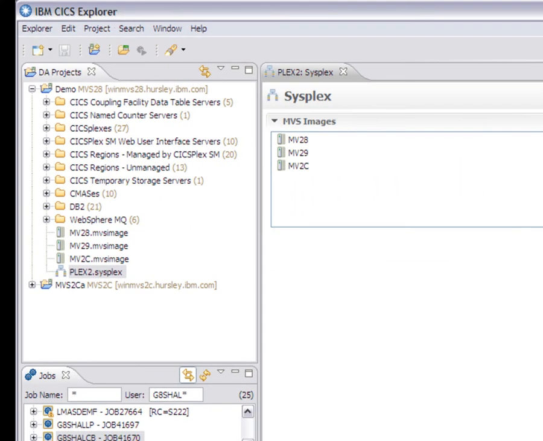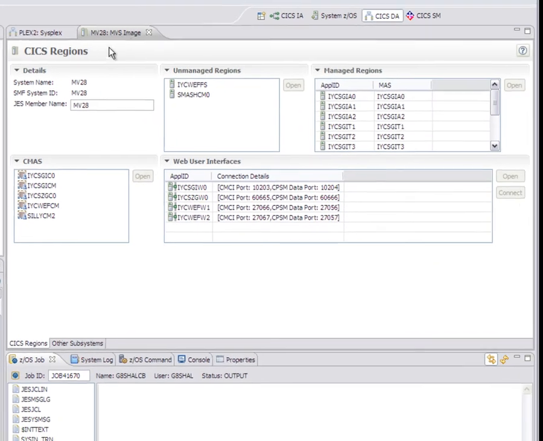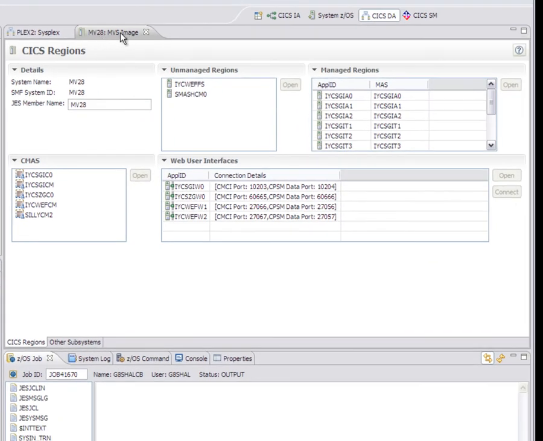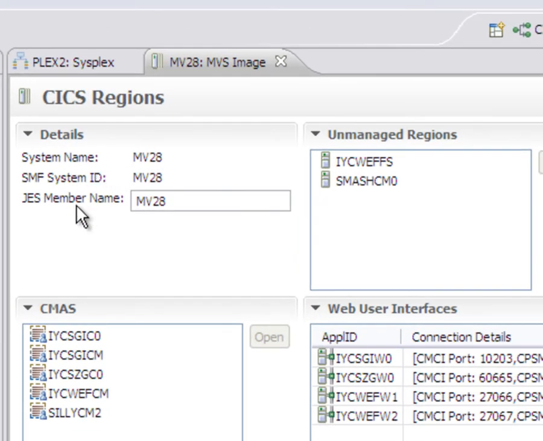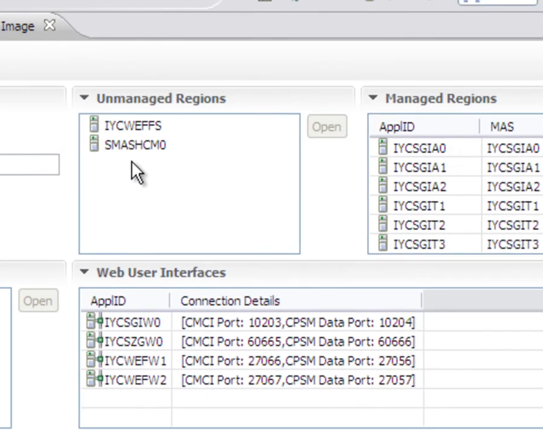The way the navigation works within the tool, I can select items off the tree within the DA projects view. So I can double click on MVS 28 and I'll get an MVS 28 view opened on the right hand side here. And now I get more information about the artifacts that were discovered on MVS 28. For example, various identity information of the MVS system, names of unmanaged CICS regions.